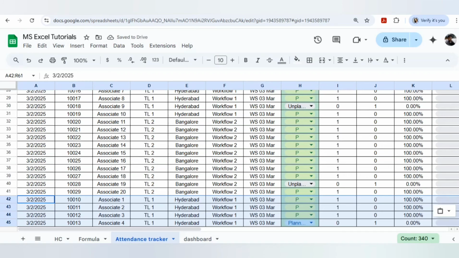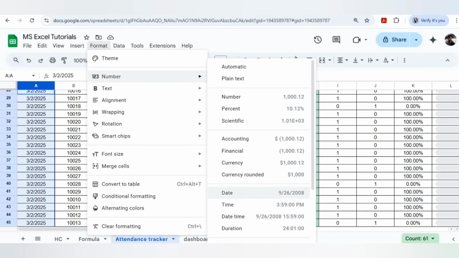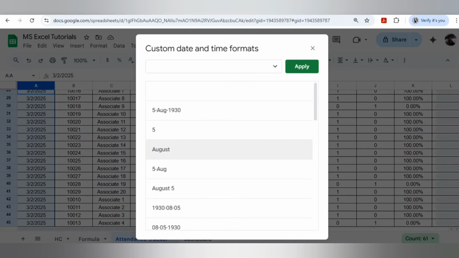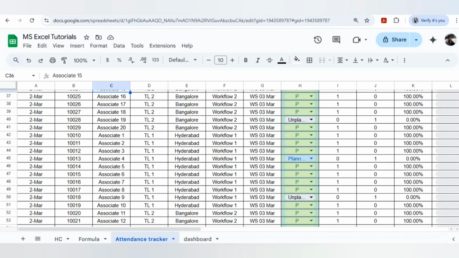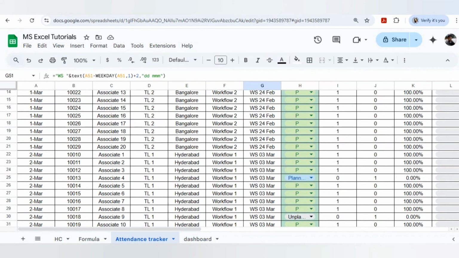Okay, data got added. Let me see whether it's showing March data or Feb data, because let me set the format, custom date and time. Okay, done.